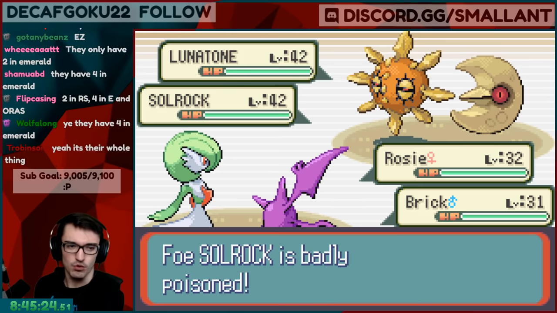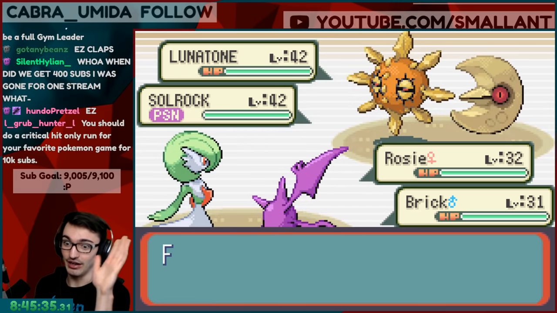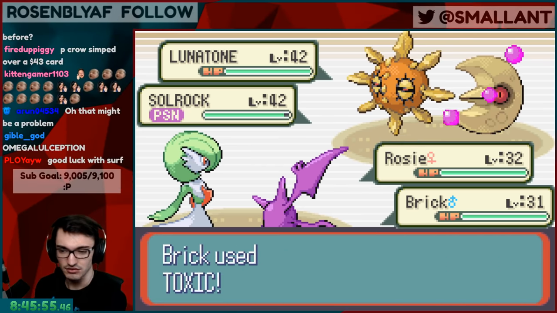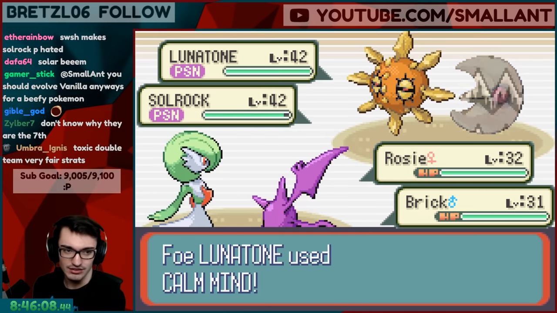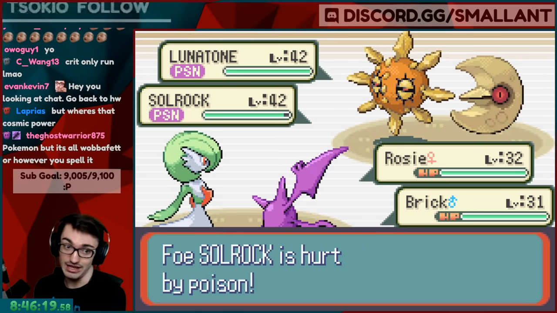In Emerald, they have four Pokemon. In this game, they only have two. Pokemon Sun and Moon spoilers. Oh no, Calm Mind. Sunny Day? Well. Huh. They're using Calm Mind. I mean, make your mind as calm as you like. It doesn't change the fact that you're gonna die.